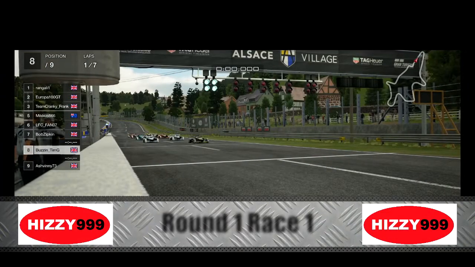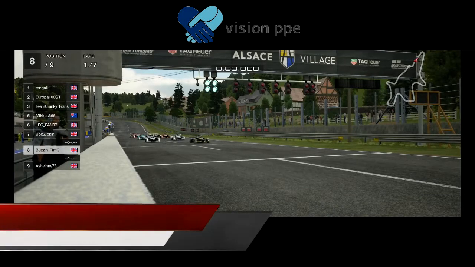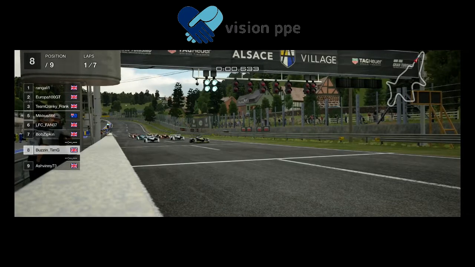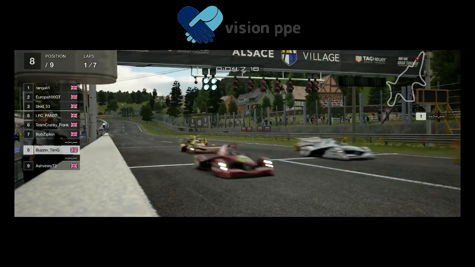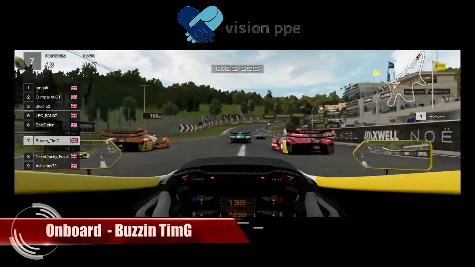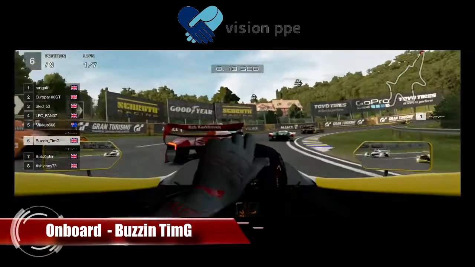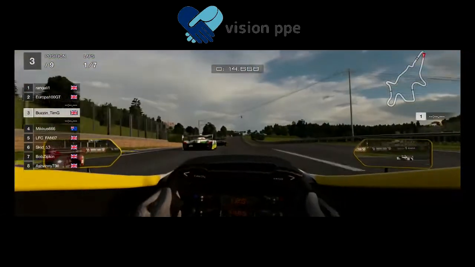So here we go then, round 1, race 1, sponsored by Hizzy 999 and Vision PPE. Commentators Tim Gunter and Stewie Jackart, they're under starters orders, and they are away. Bit of a slow start by Frank Crankshaw there, he got really bogged down. Buzzin's made a great start here from 8th on the grid as they head to the first corner. Then he's going to try and get inside Mikus here, but look at it, oh, he's managed to get up the inside of Callan as well.